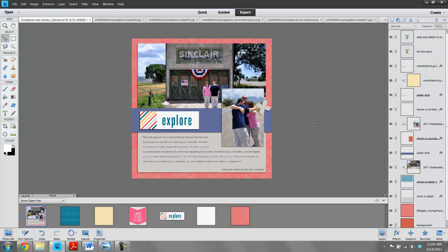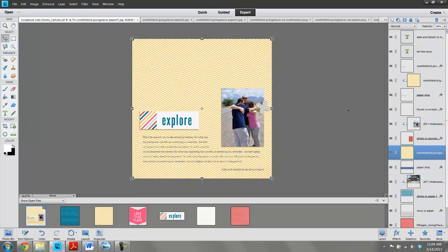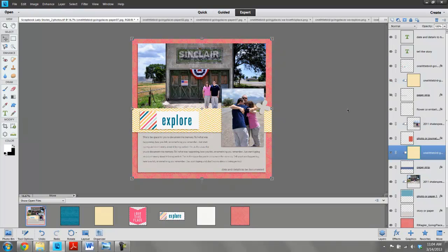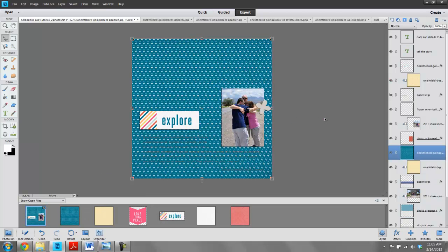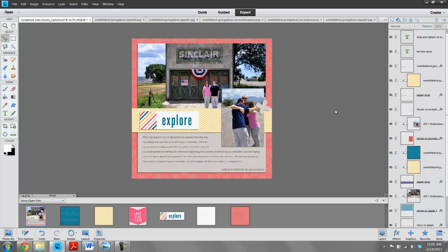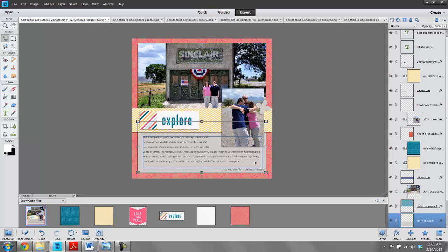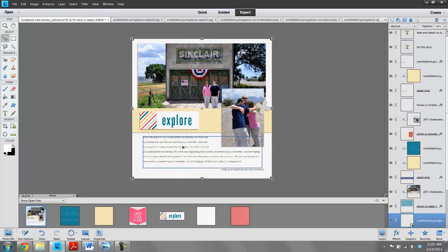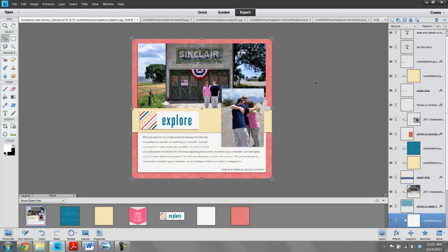Okay, so far I'm liking that, and I feel like I need something here. And so maybe I will try that yellow there, because I think I like that yellow. So I'll clip. Well, I can also try some of the other designs there to see what I like. But I'm happy with the yellow, so I'm going to leave that. On my bottom paper here, I am going to keep that neutral because I'm going to have my journaling there. So again, clipping it.